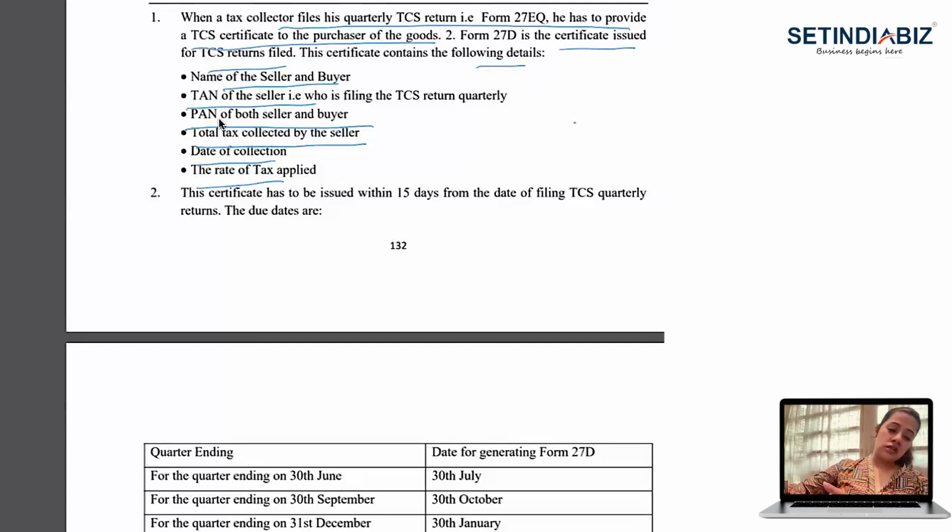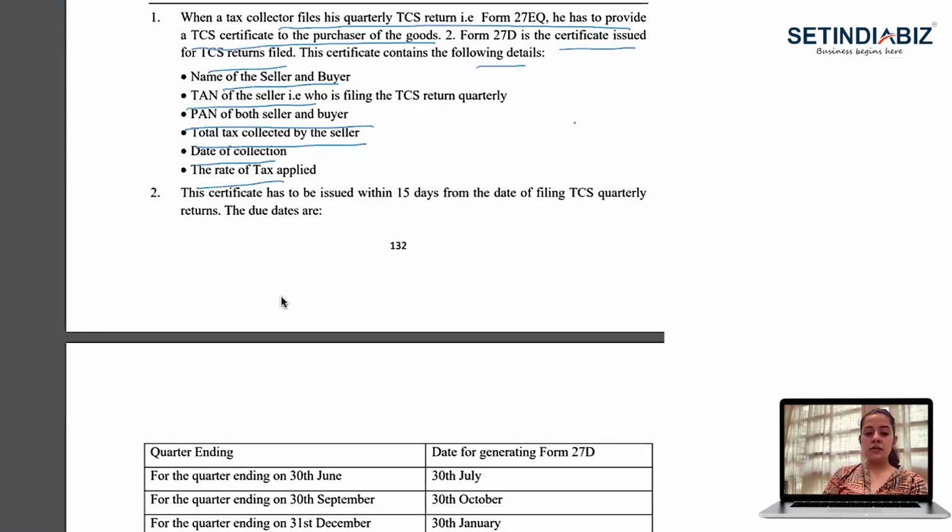Even if he is also deducting TDS for some other things, his TAN number is not required, only that of the seller. PAN of both seller and buyer, total tax collected by the seller, date of collection, rate of tax applied. The certificate has to be issued within 15 days from the date of filing the TCS quarterly return.